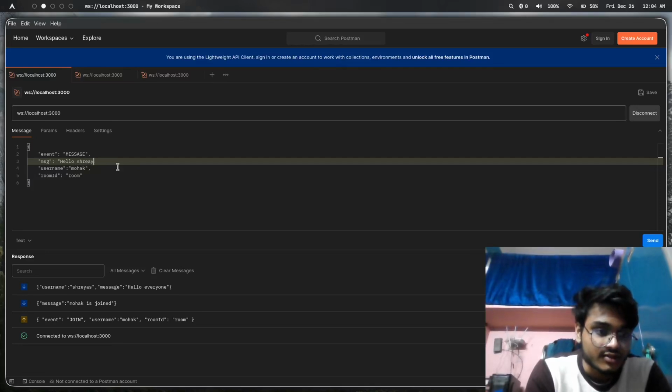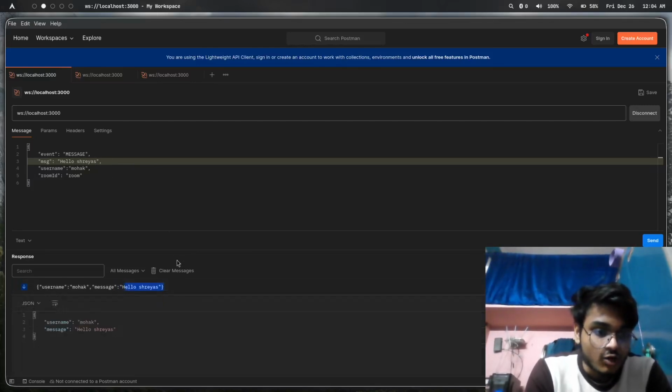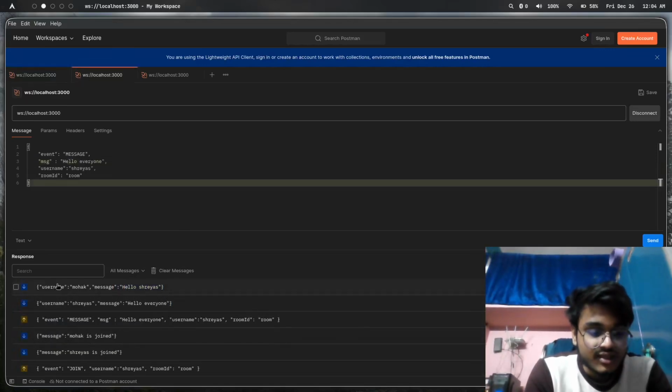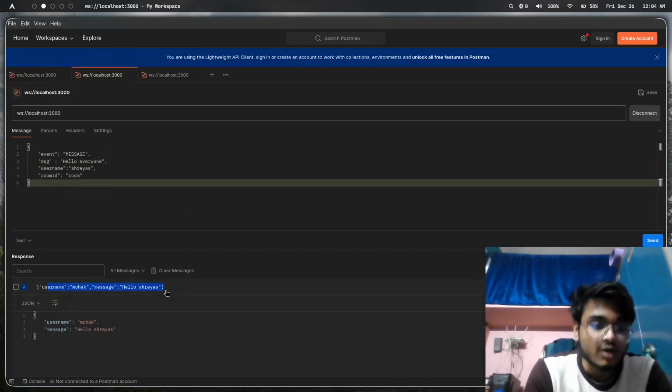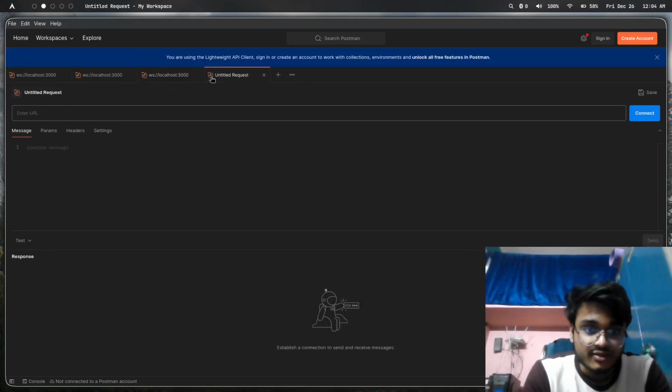There's a parsing error. If I send a message again after giving a comma, I can see there is a hello Shreyas message from Mohak, and I see the hello Shreyas message from Mohak in Shreyas's tab also. But Kaushik again can't see it.